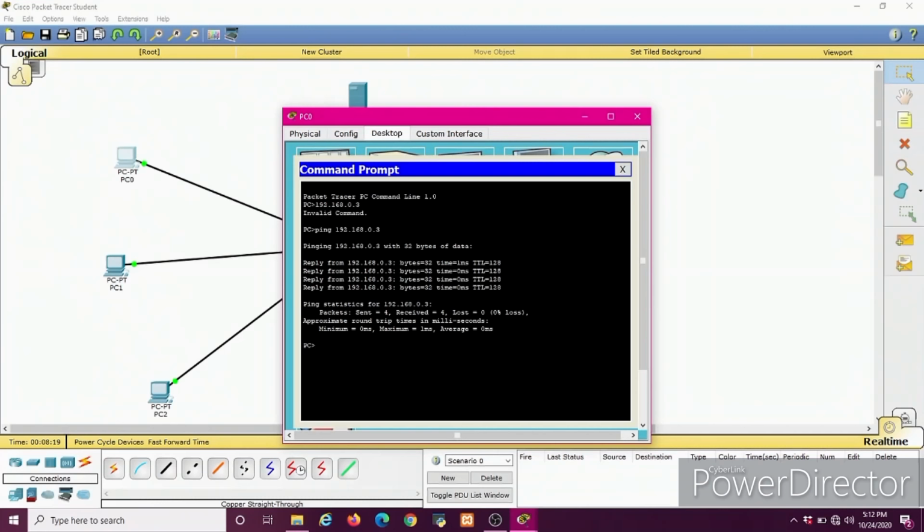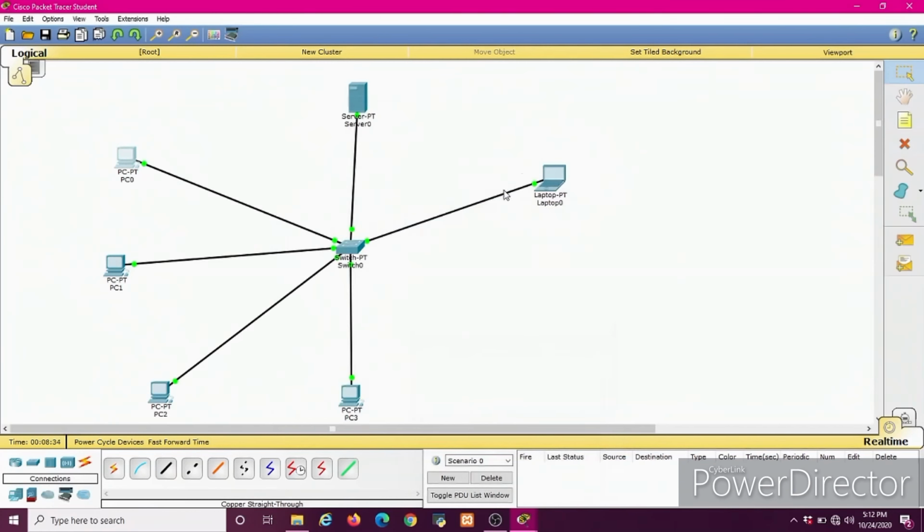Wow, so I've been able to confirm this. These systems can share packets and information with each other. I close this. What's the next step? I want to confirm if PC0 can share a packet with another system.